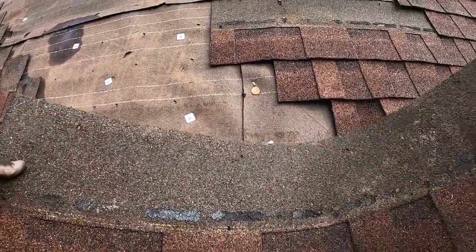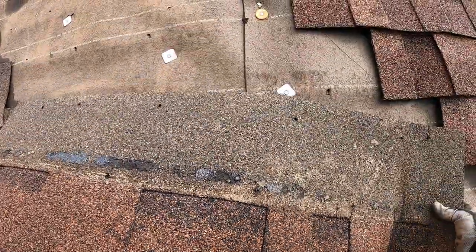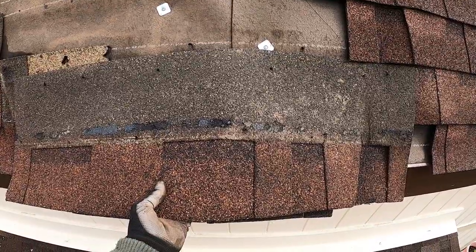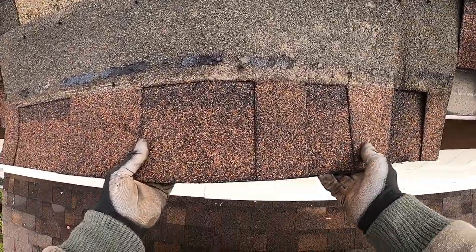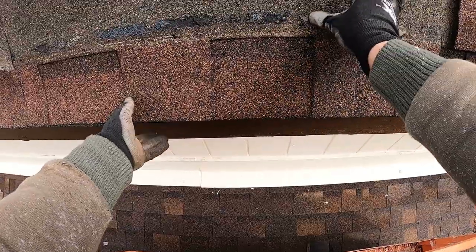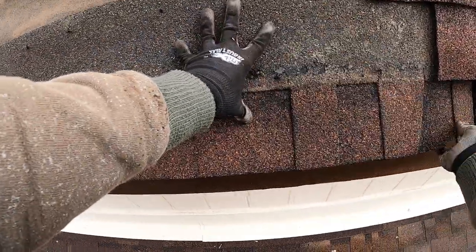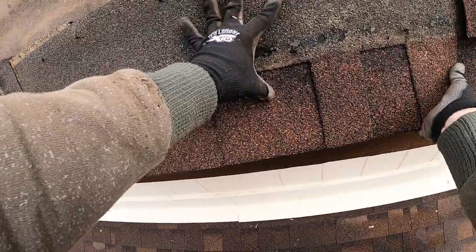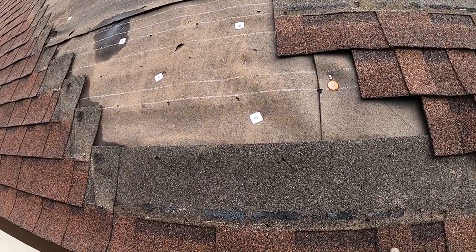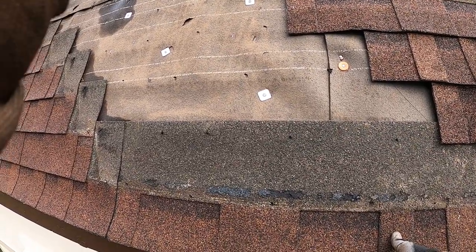So we're going to go ahead and start setting up these roof shingles in place, and we're gonna use 1 3/4 inch nails, is what we have to work with. Ideally, I'd probably be wanting to use 2 inch, but 1 3/4 should give us plenty of bite into that plywood underneath. So I'm gonna lay these back out, and the only real one that I have to match is this bottom one. And the rest of the shingles are all pretty much the same size, so I can just knock them all out, and I'll just give you guys an update here in a minute.